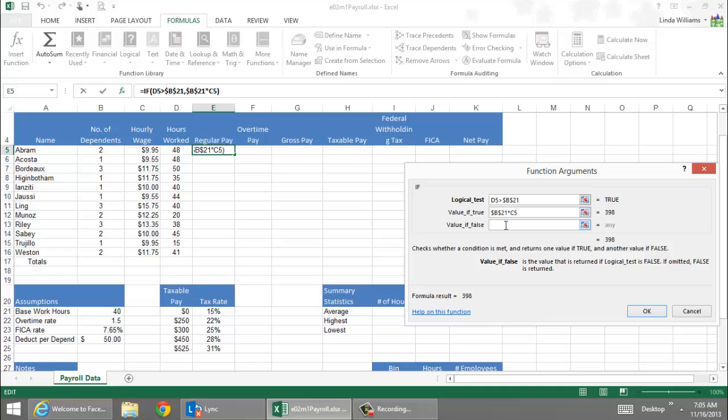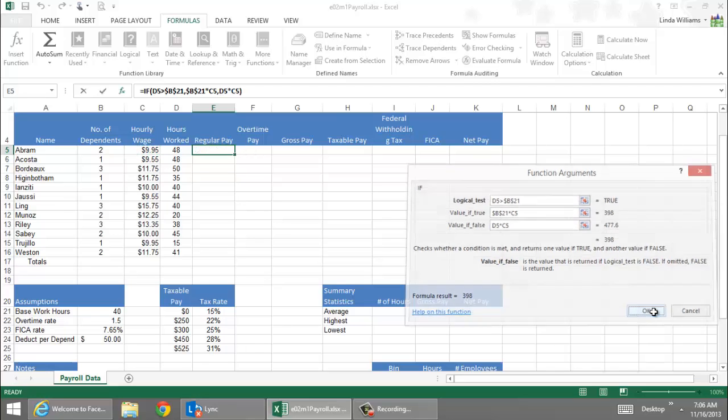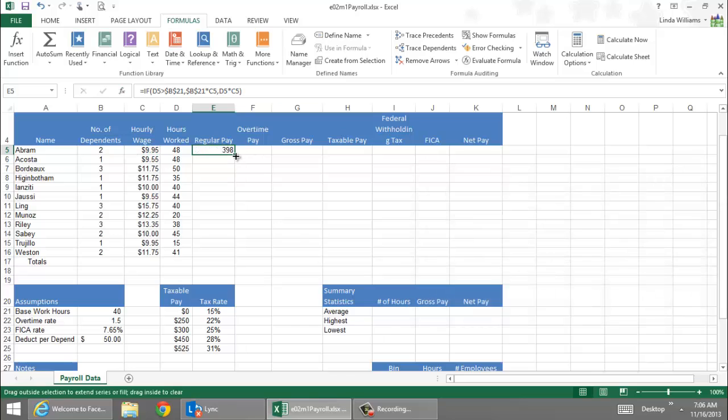Now, if they did not work overtime, even though this person was true, I want to be able to copy this. So I need to know how I want to calculate this if they didn't work overtime. If they didn't work overtime, it's simply the hours worked times their hourly wage. So for this person, you can see it gives us the results. They're going to get $398. Click OK, copy that. And don't worry about the 0 at the bottom. You're going to be totaling this later on. It just copies it clear to the bottom, so it did not know that that wasn't there. You can delete it if you want. So that gives me the calculations for regular pay.